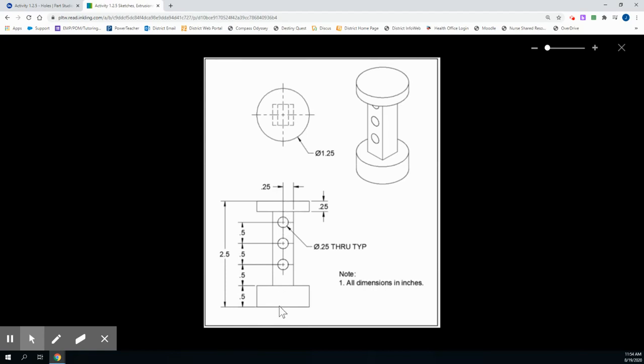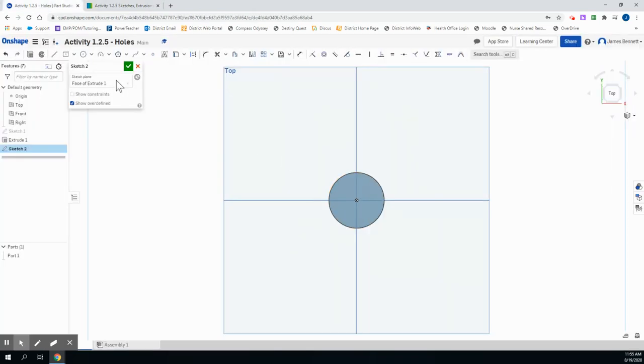Since this is centered, I know that the size of the actual rectangular prism must be 0.5 across. So I'll go back in, and I'm going to use the Center Point Rectangle tool so I can start at the center. I'll dimension this to be 0.5 and 0.5.